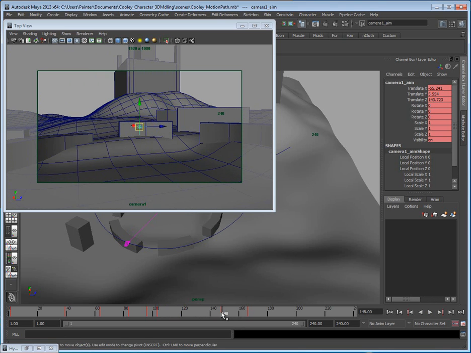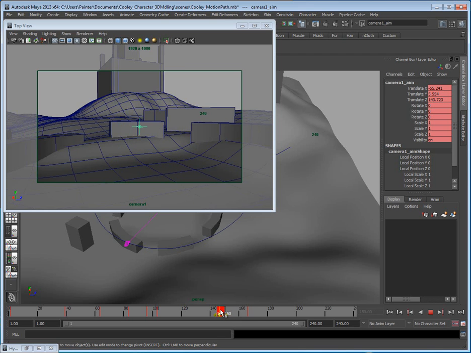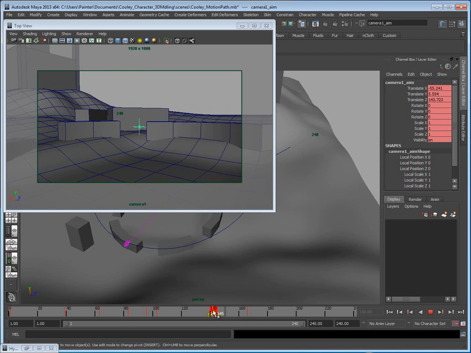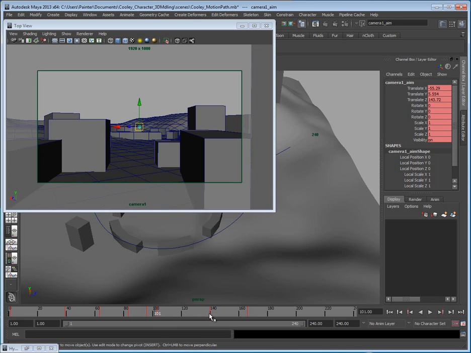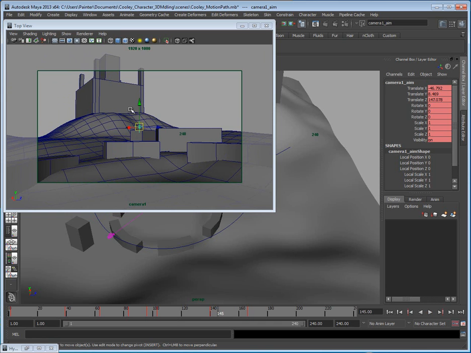Now, there's more than one way of doing anything, but one of the easiest ways is, because we know this is the keyframe that's doing it and we need it a little bit further back, I'm going to hold down my Shift button, use my middle mouse button, and simply drag over top. I've highlighted that key now. Now I can use either my left mouse button to simply drag it back, or I can use my middle mouse button to do the same thing. The only difference is the camera won't try to update the view if I use my middle mouse.